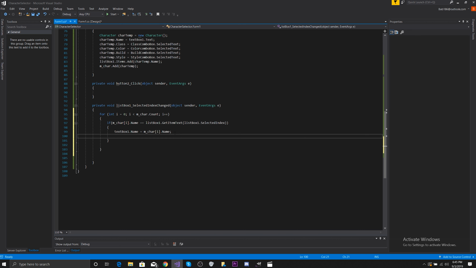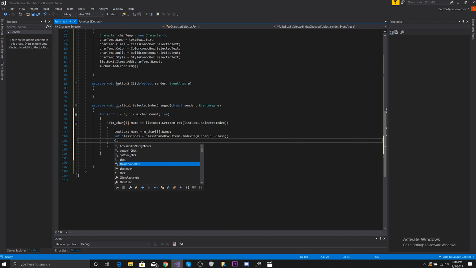We're gonna do class combo box dot select item dot get index of object value, which would be the name of the class, and with that we'll have an integer that will return us the class index.